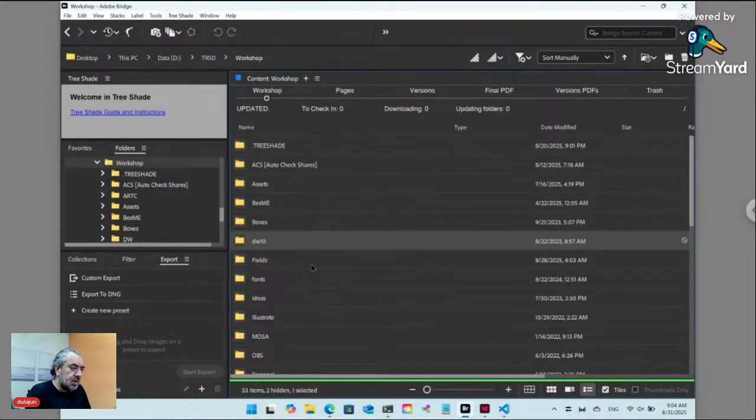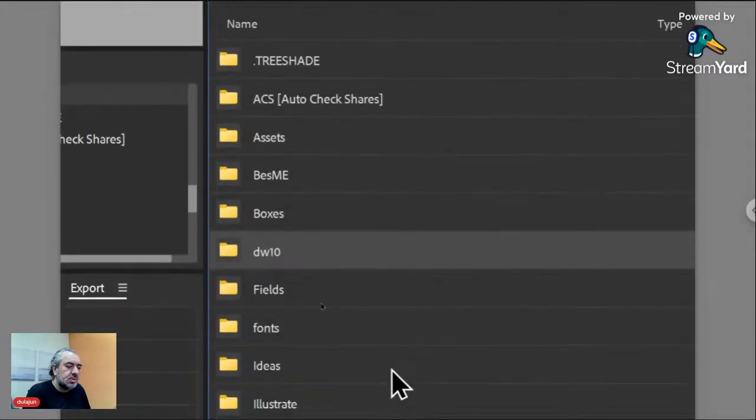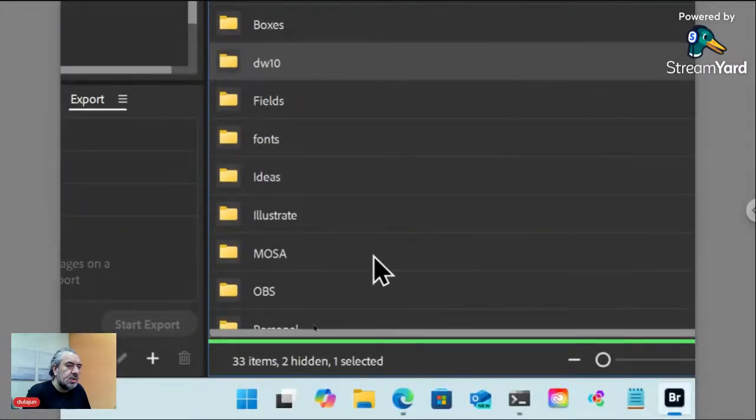So at first let's create a project folder inside workshop. This folder is created by TreeShade after creating the root folder. TreeShade will create workshop, and inside workshop put your project. So now let's create a new folder.